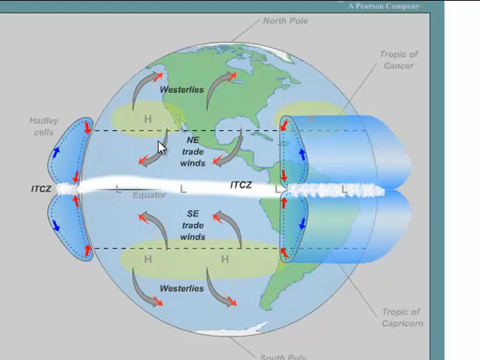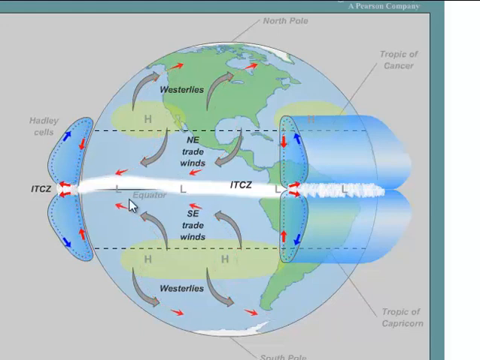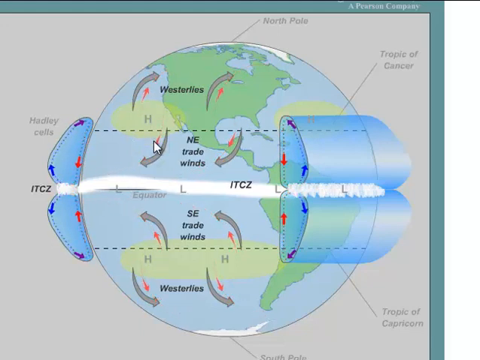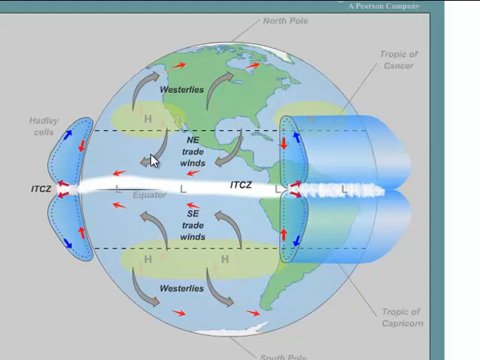So then we're going to add our winds. These are just winds that occur because we have this high pressure. The high pressure moves into lower pressure. That's just what happens. It's another law of physics. So high pressure is moving into low pressure. Honestly, this wind would be going directly from north to south, but we have this Coriolis effect, which I'll get into in a moment. So this wind is being deflected because of the Coriolis effect.